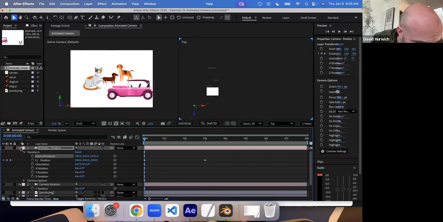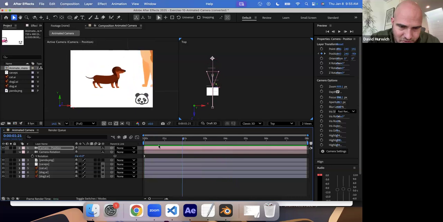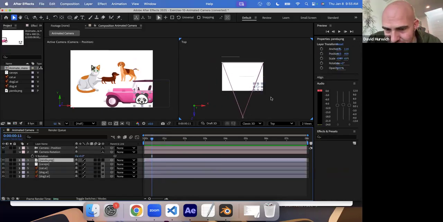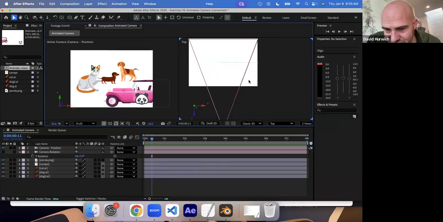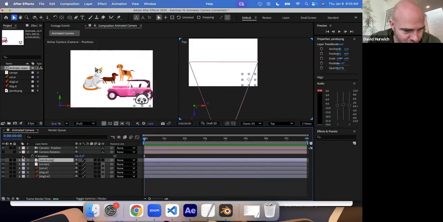Let's turn on the other one. By the way, I want you to notice as this moves forward, if I have a layer like this panda image that is not 3D, notice that it does not get affected by the camera. So even though the rest of them are moving within 3D space, this panda one is not. You can see how this one doesn't really fit within the space here because it just kind of shows it there because it doesn't conform to the 3D rules. Okay.